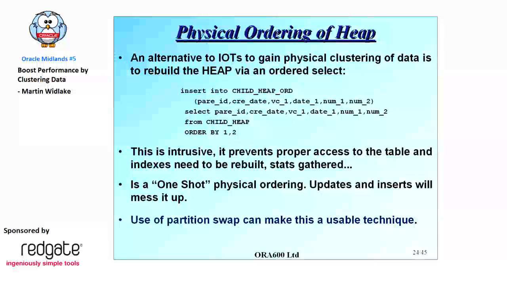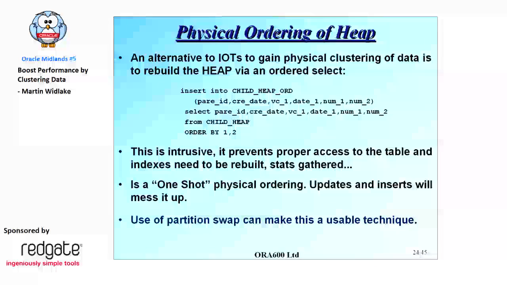Who's thinking, why don't you just physically order your table so that your clustering factor's nice and healthy, so that, okay, it's having to go to the table all the time, but the blocks are always there. You're actually reading the same blocks over and over again. You can do that, and you do it by inserting into your child. You have an inner select and your order by, and insert into an ordered set. There's absolutely no problem with that. And if you're processing data in PL SQL, you can do exactly the same thing.